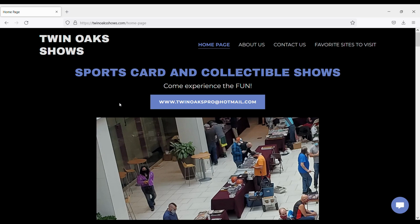Another thing that I noticed is that this time around, there's actually a decent variety of cards. So we had a pretty solid mix of basketball, baseball, and also football. I remember last time I went to this show up in Everett, there was really not a lot of baseball cards. Seems like that switched a little bit, so a pretty good mix of sports cards. They also had a couple booths of Pokemon cards, a lot of Funkos, a lot of bobbleheads, a lot of autographs, memorabilia, and stuff like that. So overall, a pretty decent mix of collectibles there.